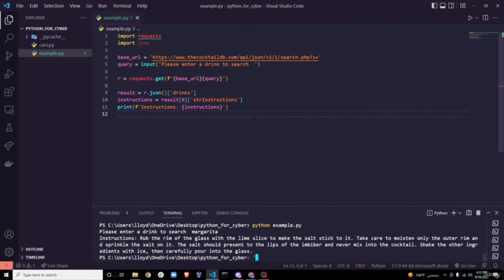So you see how complicated this can get. Okay, so this is a slow process that you have to have a method behind, which I've just gone over. Because if we wrote all of this out, we would do r.json, and then we would have to do drinks, and then we would have to do 0, and then we would have to do str instructions.